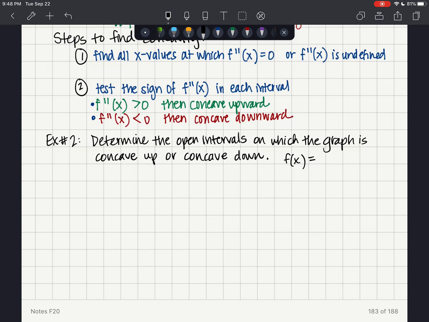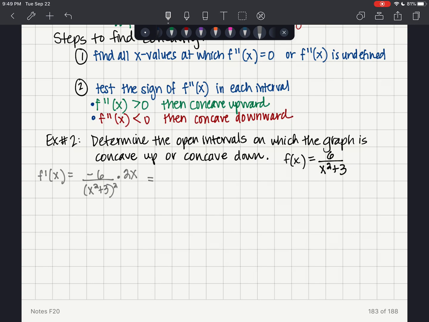Now the toughest part of this problem is going to be what we did in the last chapter. We want to find the second derivative of f of x equals 6 over x squared plus 3. So we're going to find the first derivative. The first derivative is going to be the opposite sign over x squared plus 3 quantity squared times the derivative of the inside, which is 2x. So we had to use the product rule there.